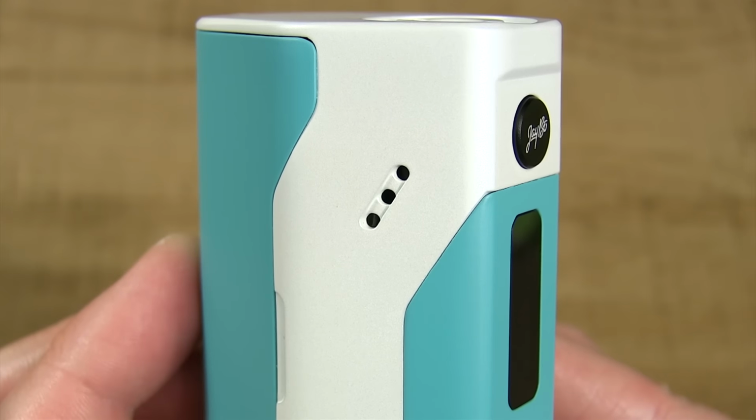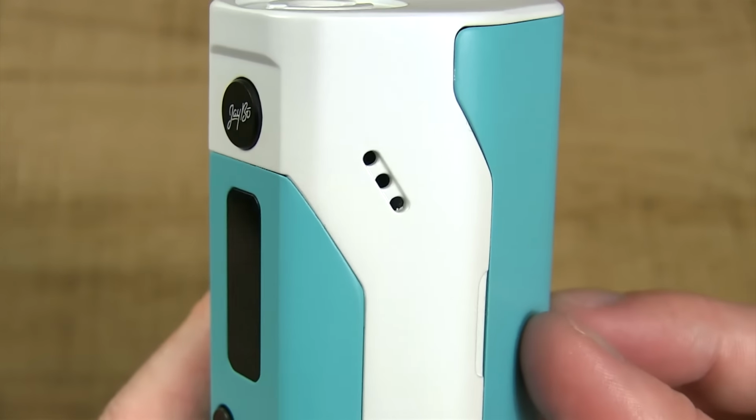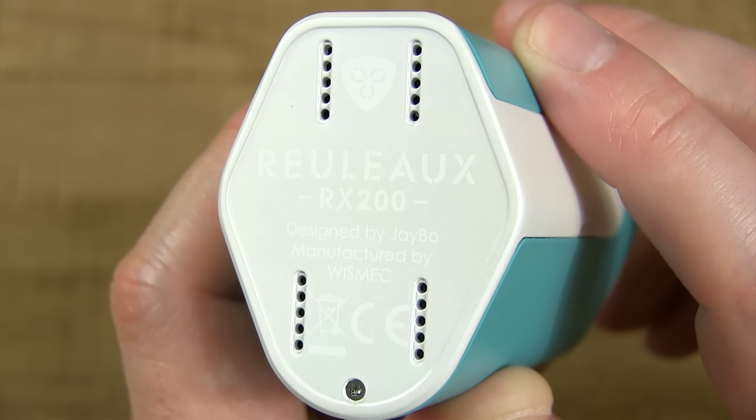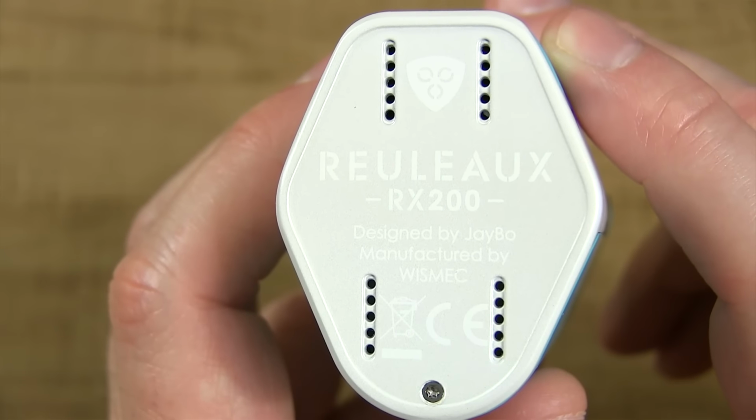So on one side of this device, you have 3 holes for battery venting, and then you also have 3 holes for battery venting on the other side. So check it out. Here's the base of this device. At the top, you get the Wismec logo. Below that, it says Reuleaux RX200, and then below that, it says designed by Jabo, manufactured by Wismec. And you also have a plethora of vent holes for battery venting.